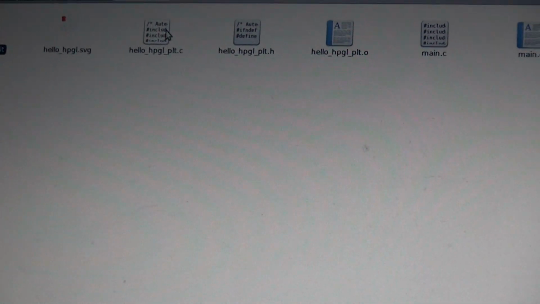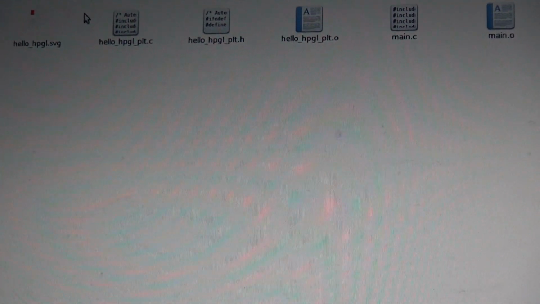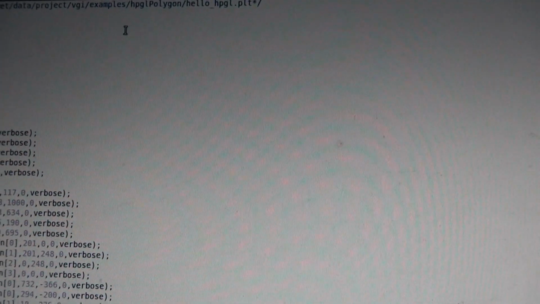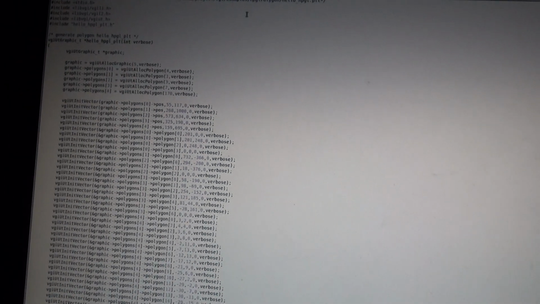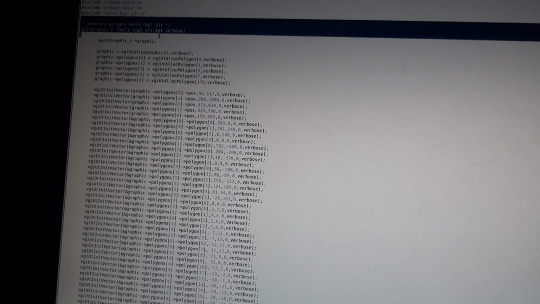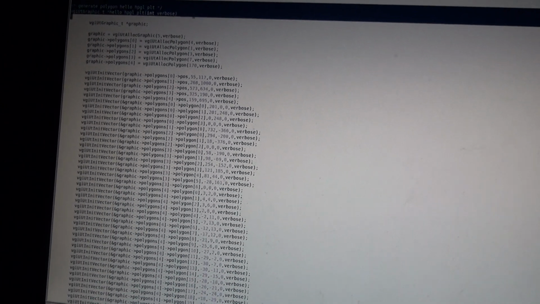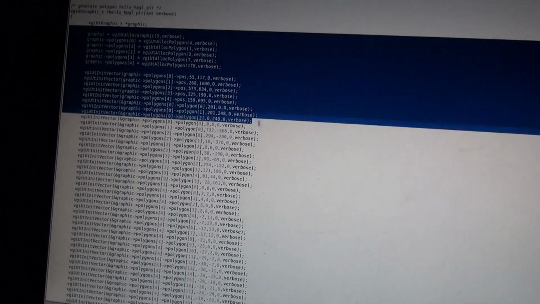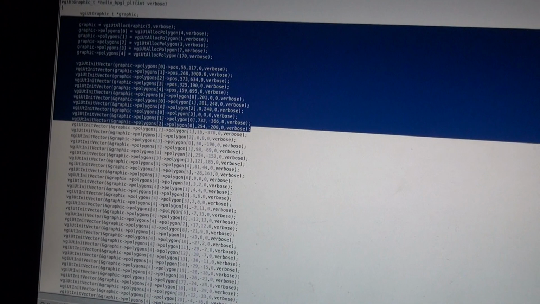And what the compiler does, it outputs these two files here. The H file is the header file, there's nothing much in it, but basically it outputs such a factory that makes the polygon, the graphics. That's auto-generated by the compiler and returns the graphic you have seen on the oscilloscope screen. So you see it's a lot of stuff here, auto-generated.